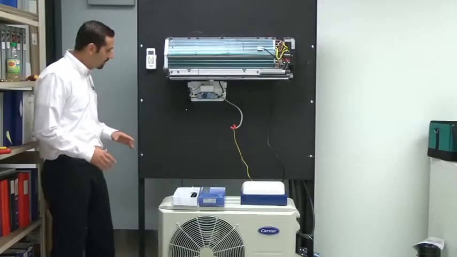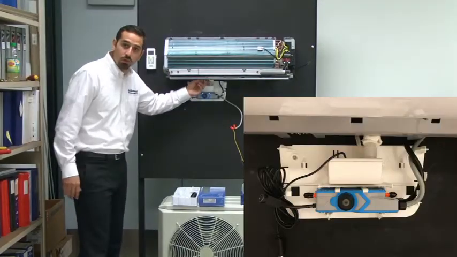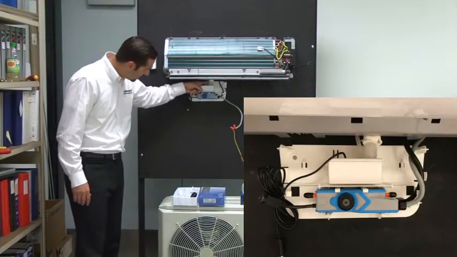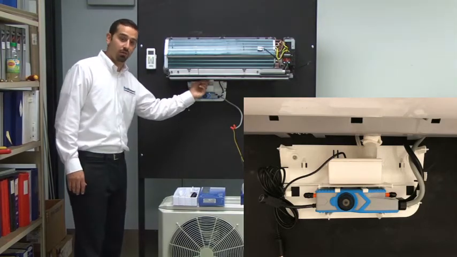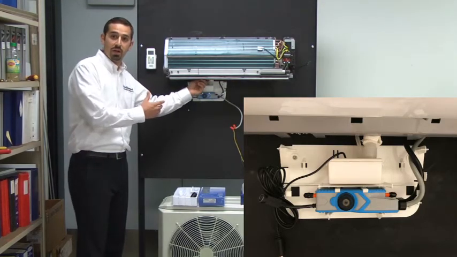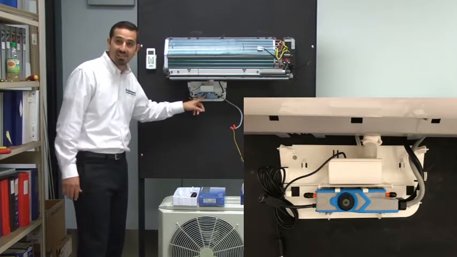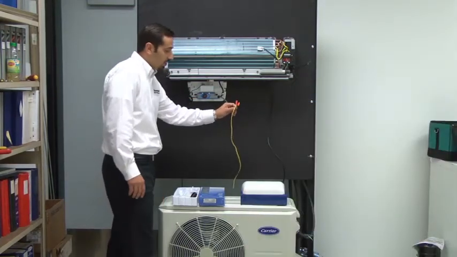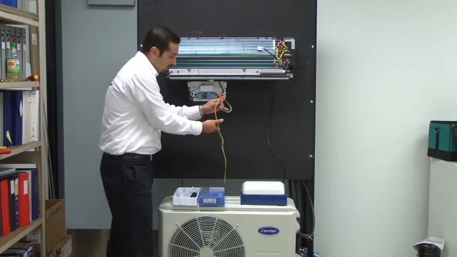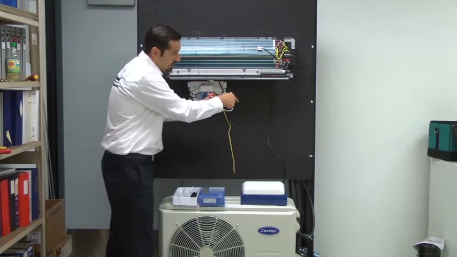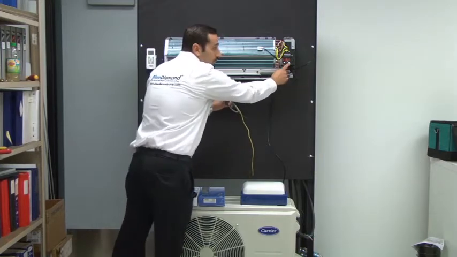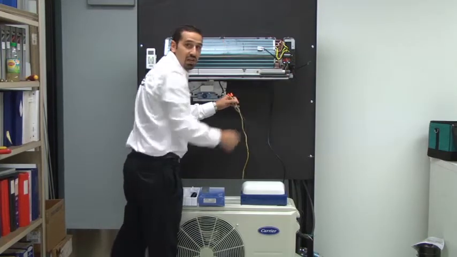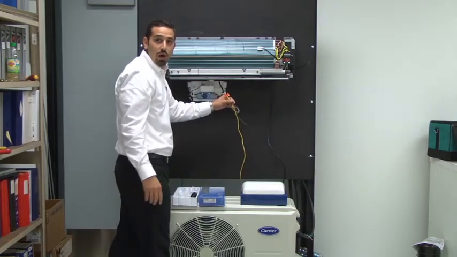All right so what we've done so far is we have the vent tube ran so we connected one side to the reservoir, the other side of the vent tube is just higher than the drain pan. We've also gone ahead and snapped the pump into place. What we did here is we've extended our alarm cable. Now what we're going to do is fish these wires up back through to the terminal block inside the air handler then we'll move forward with the wiring process.